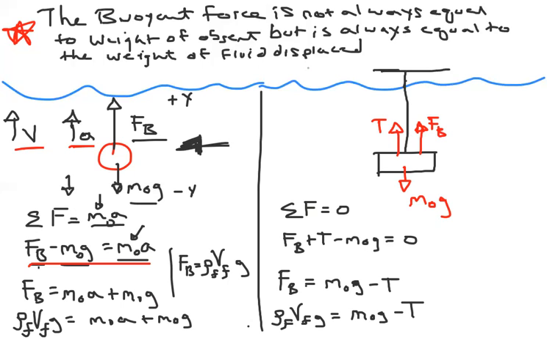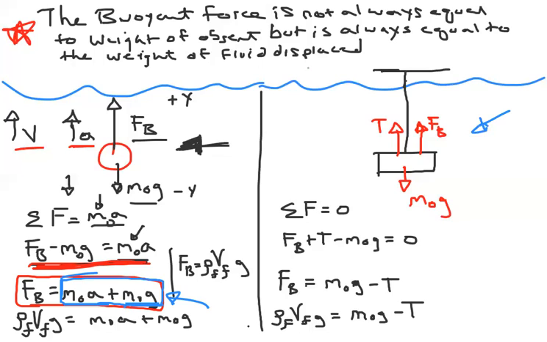And how do we know? Well, when we solve this equation for the buoyant force, which is the weight of the fluid displaced, we see that the buoyant force is equal to the weight of the object, which is this part right here, plus mass times acceleration. So it's not just the weight of the object. We see the buoyant force isn't equal to just the weight of the object. So that means the fluid displaced is equal to more than just the weight of the object. That's what this equation is telling you. Okay, and the same thing over here. Even though this thing's at equilibrium, this box isn't moving.